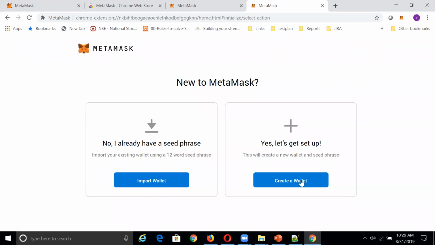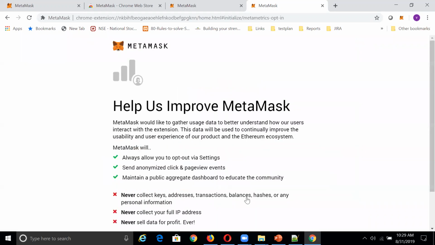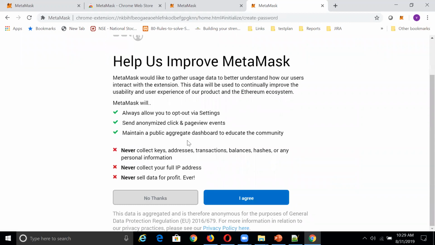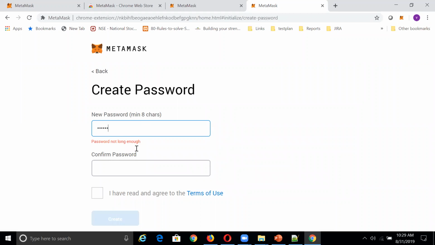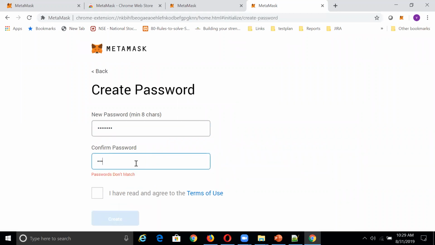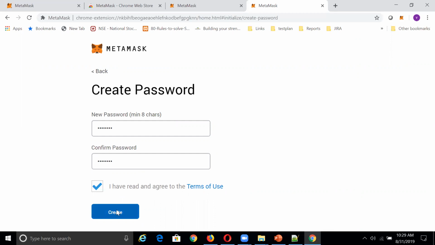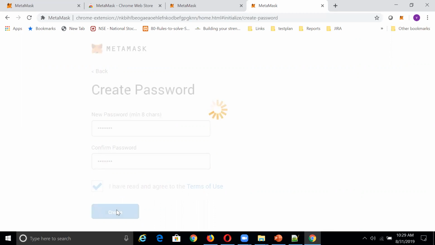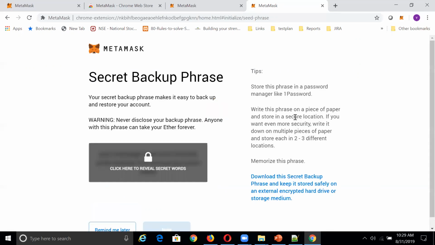I'm not sure why it is creating it again. Okay, so once you set the password, the interesting stuff is here.